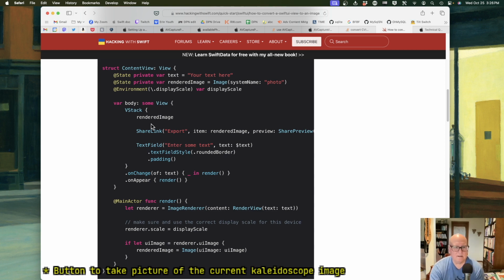Okay. But what it's saying is we've got to get the content we want to show, which I guess is an image anyway, kind of. I mean, it's a view. I guess it's a way to turn a view into an image and then show that. Okay.